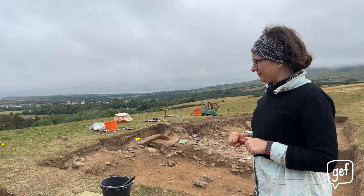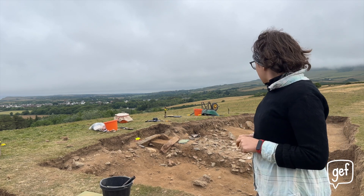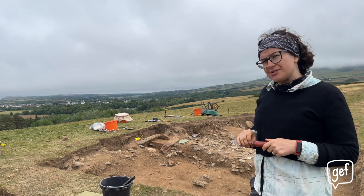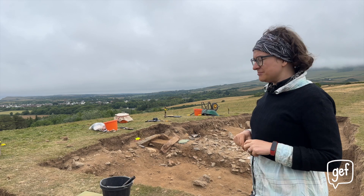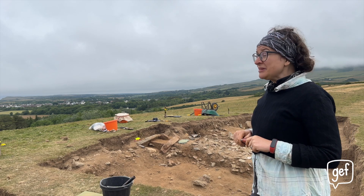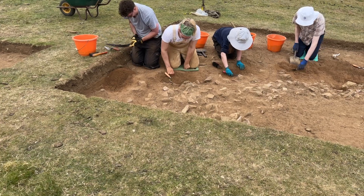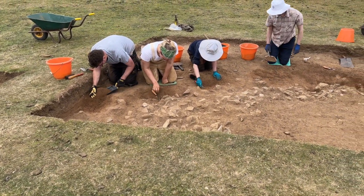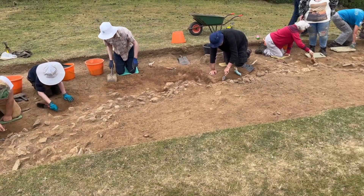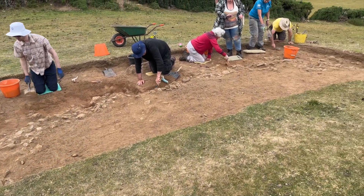How far will that new trench go down? Probably about a metre or so deep by the time we get there, so we've got some work to do. It is quite a long process — we've got four weeks and things move. I think most people think we go quite slowly, but we're digging with trowels and brushes rather than hammering through things with a digger.